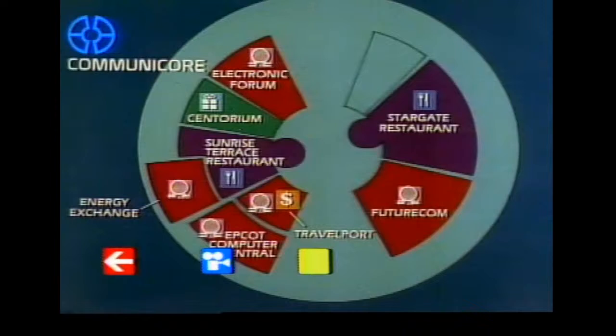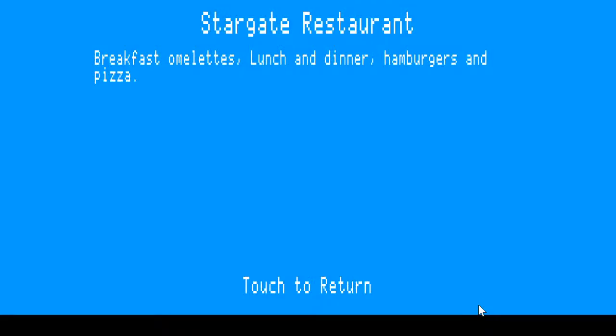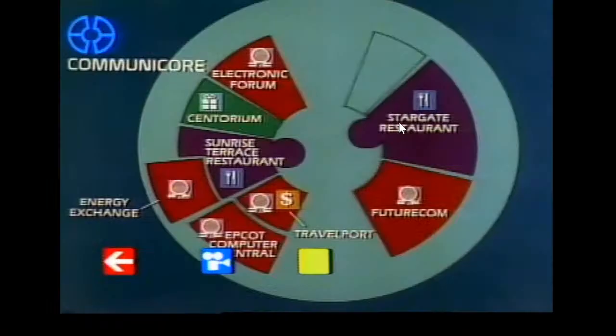It helps if you live every day of your life in October 1982 or September '82 like I do. I know, Spencer, it's hard not to jump in. Look at the restaurants. Here, let's see if I can give you this as a hint. I'm going to click on this restaurant. This is not a bug. So I don't think anyone really paid attention to the fact that Sunrise Terrace and Stargate Restaurant are actually switched, which is pretty funny. So another one of those things that's not quite accurate, but at least the little click over, little blurb I have included is correct.